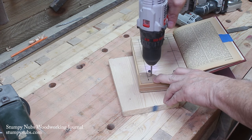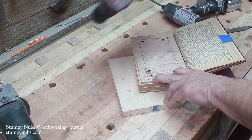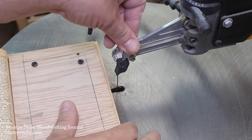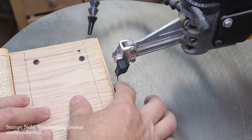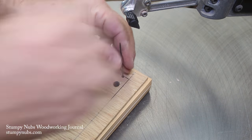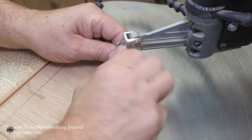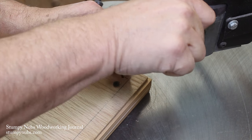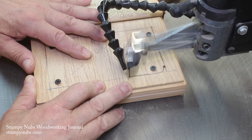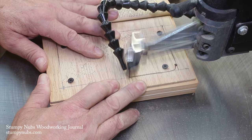Those points will dig into your scroll saw table when you make the cut, so you need to remove that. This is going to be a pierced cut when we cut this out on the scroll saw, so you'll need to put in a pierced hole. It is very important before you start cutting to hold the book up against your scroll saw blade, make sure the arm is pushed all the way down to the bottom of the stroke and make sure there is clearance. Insert your blade — I'm using a number seven skip tooth here. Of course you can start in any direction. Go slow; this compacted paper is definitely different.